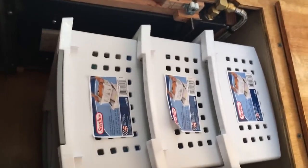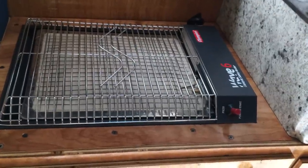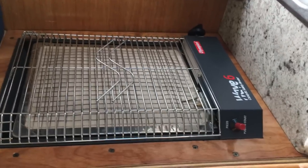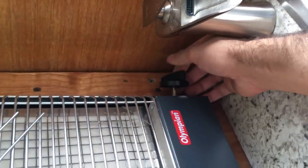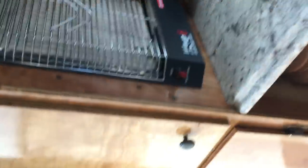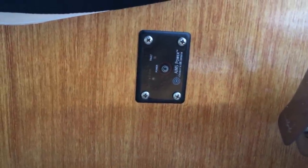Up in the top there's some storage — I mostly use this for toiletries. The heater is actually mounted in this wall. Here's the propane line for the heater, and a door latch to keep the doors closed when you're driving. This is a Wave 6 catalytic safety heater — it runs on propane. There's a little knob to turn it on: you push it in, it leaks propane, and after a little while you press the button to start it. It has three settings: high, medium, and low.